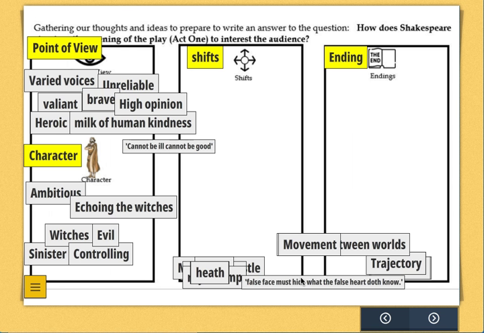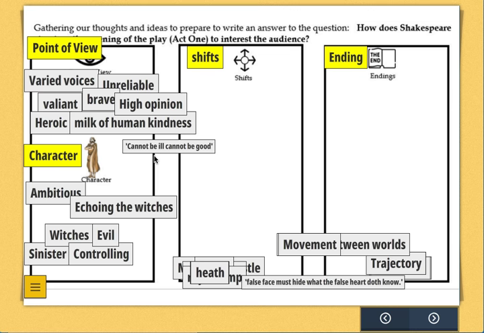For example, after he first meets the witches, he says, "nothing is but what is not." And then there's this other one that I keep coming back to, "cannot be ill, cannot be good." He fully understands the complexities of life and the complexities of this situation he's found himself in.